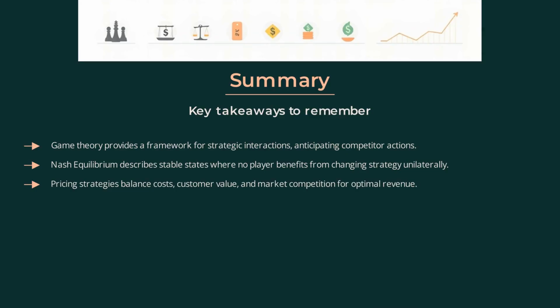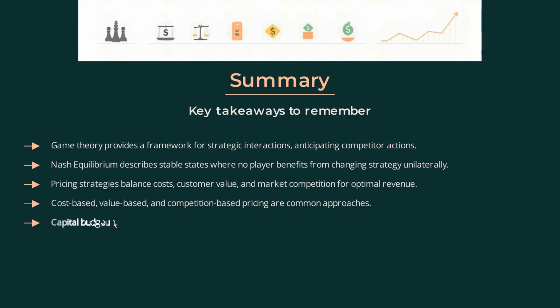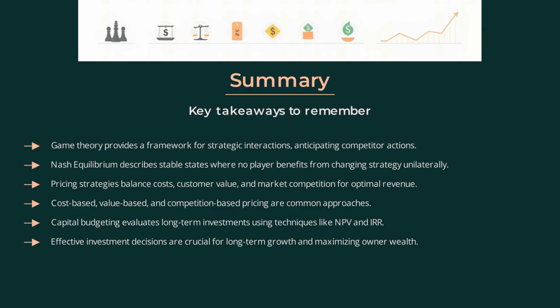Pricing strategies require balancing costs, customer value, and market competition to achieve optimal revenue. Common approaches include cost-based, value-based, and competition-based pricing, each with distinct benefits. Capital budgeting evaluates long-term investments using techniques such as net present value and internal rate of return. Effective investment decisions are crucial for ensuring long-term growth and ultimately maximizing owner wealth.